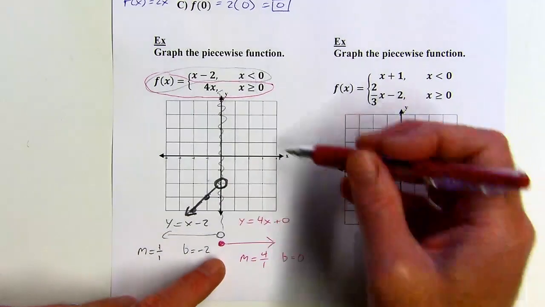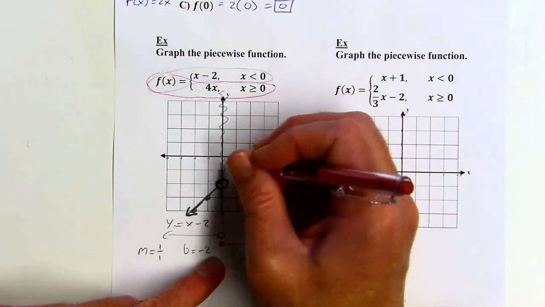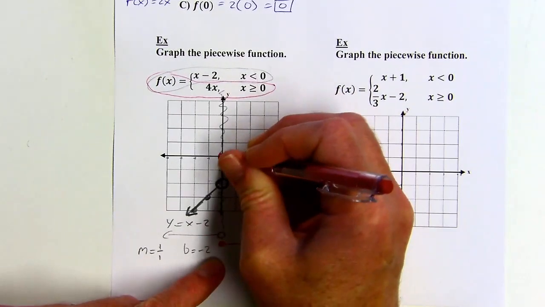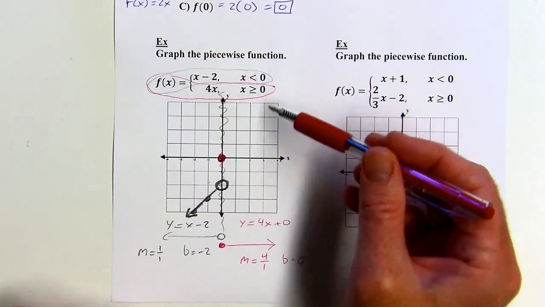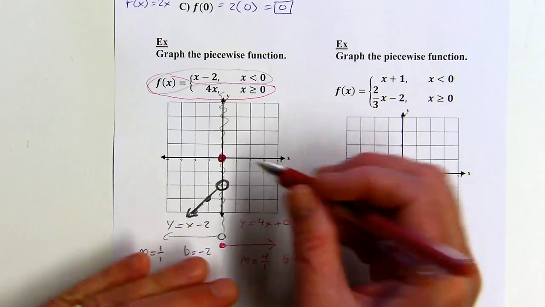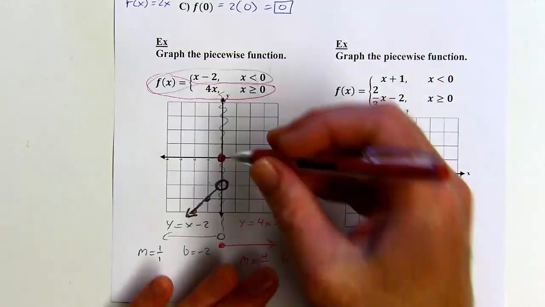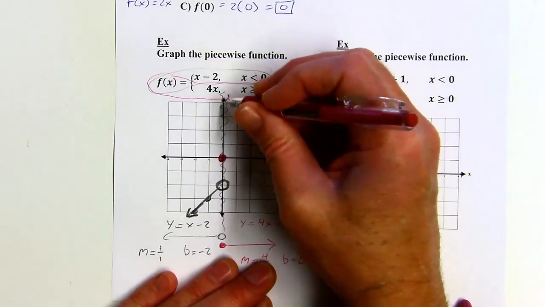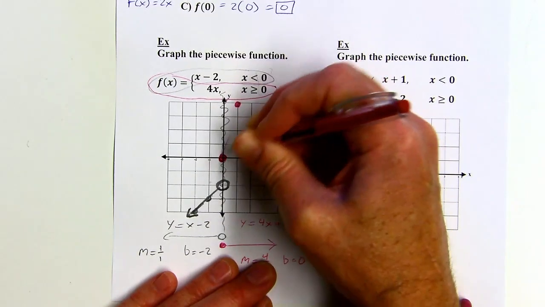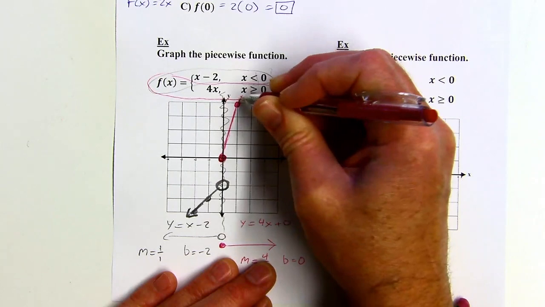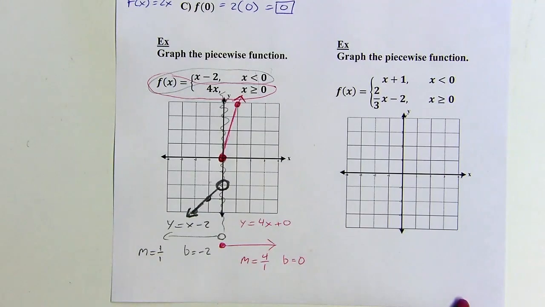And since my x value can equal 0 here, I'm going to have a closed dot for that y-intercept, because this is going to be inbounds for the right side of the function, okay? And then I'm only going to use the right half, so I'm only going to graph this line on the right side of this. So then from there, I'm going to go up 4 to the right 1, up 4 to the right 1 to make another dot. And I've got my line, but I'm not going to graph the whole line. I'm only drawing it on the right side of the graph. Okay, so that's the idea.